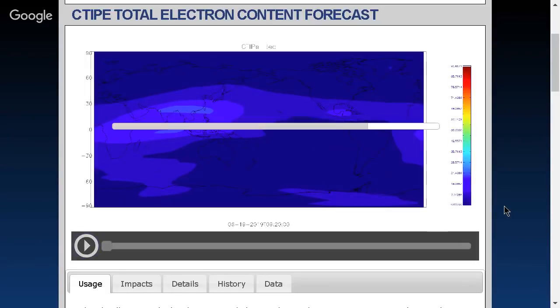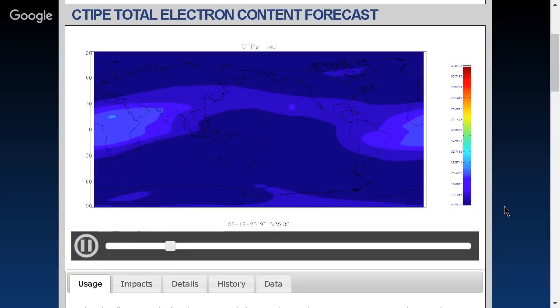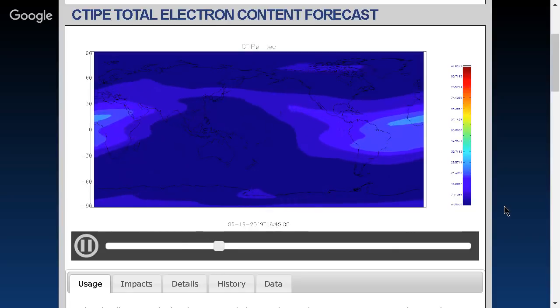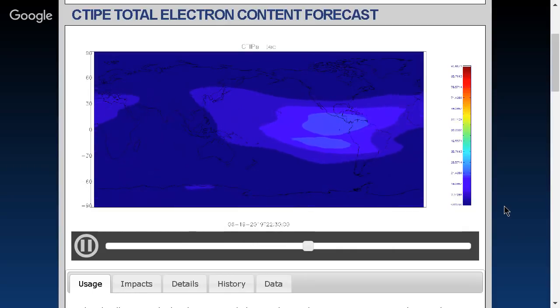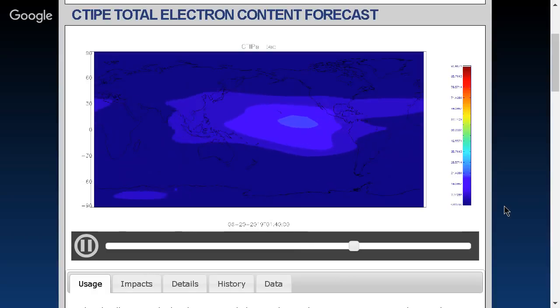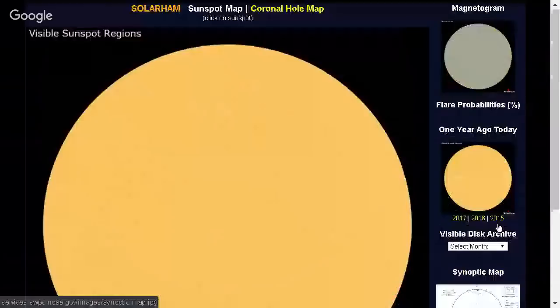Here's the total electron content forecast. This is talking about the portion of electrons between you and things like GPS satellites. And you see there are practically none there. But with auroras that big, there are some somewhere, aren't there? Yes. So we're not going to cover high school physics. We're just going to keep moving on because there's too much stuff to talk about.